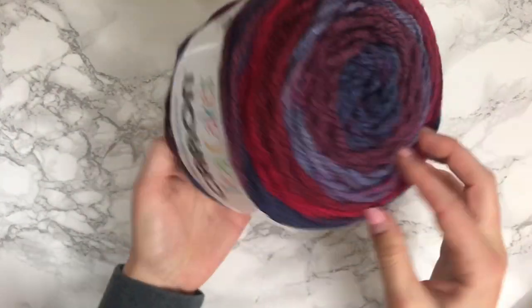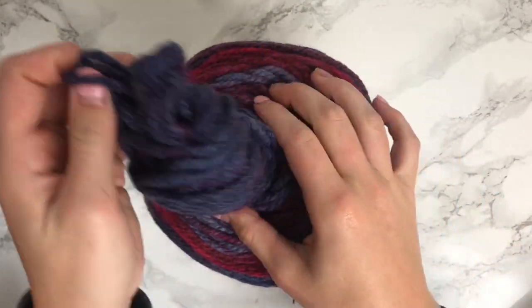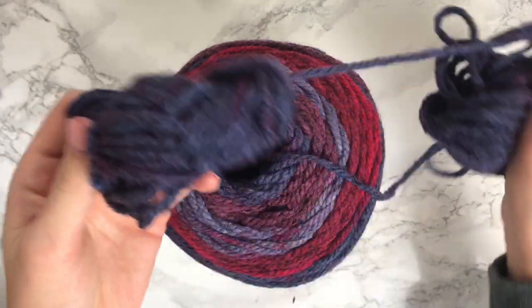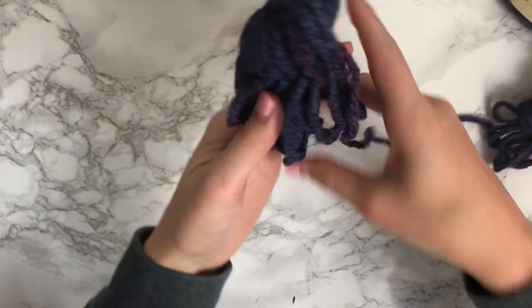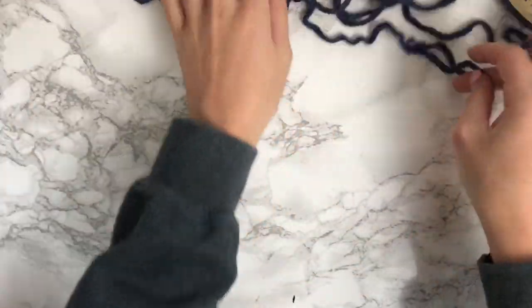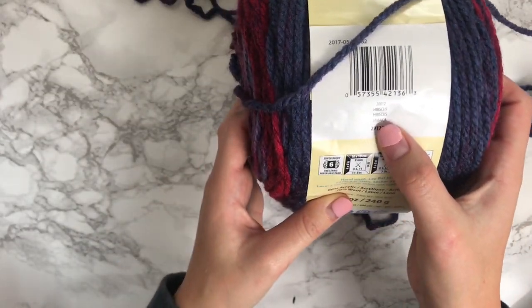So I like to pull from the middle. So that's fine, whatever. Find the middle of my yarn. The color for this one is hibiscus, if anyone was wondering.